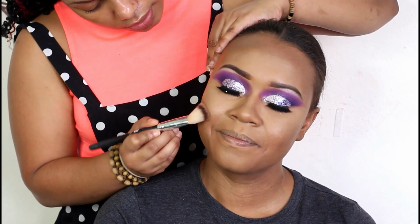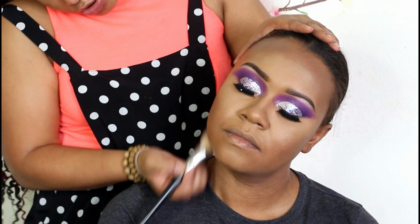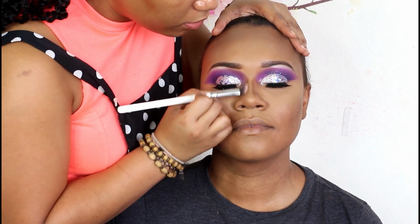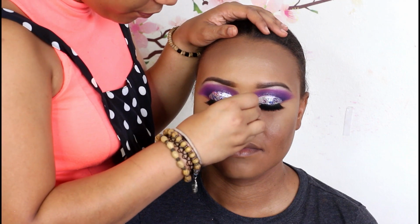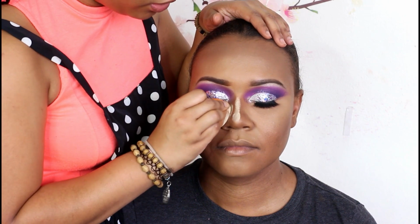We're going to finish off the face by bronzing it up a bit, and I'm using Mocha from the It's My Ray Ray palette, and I'm going to use this to warm up her cheeks and to chisel out her jawline. So I'm just going in and contouring her nose. To get it even more chiseled and highlighted, I'm just going to go in and set the bridge again. And I'm gonna set the corners here so there's more light coming in.